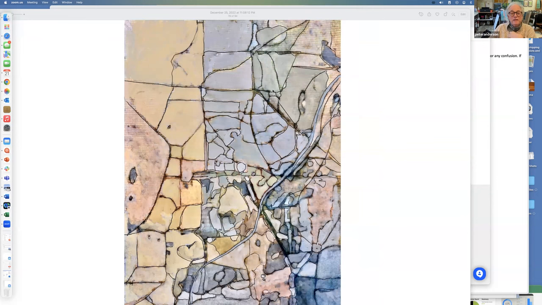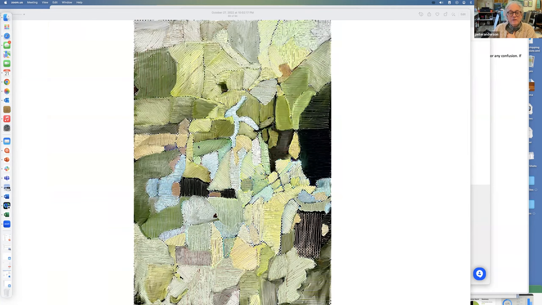This I think is my favorite one just because of the palette. It still looks like maps, but you can still see the gridness of it, with the river going through it. So this is kind of the direction I've been going in for the last year. This is an even more detailed one. Sometimes I wonder why. This took a long time to do. This was all done in Procreate too.